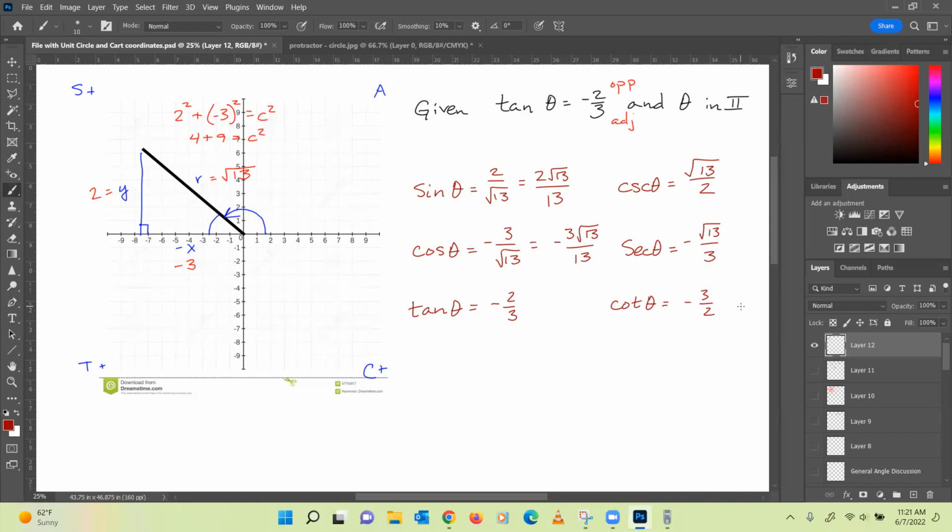We weren't given the size of the angle, but we were given that tangent was negative 2/3 and that theta is in quadrant 2. And so we could draw a reference triangle in quadrant 2. It didn't matter that I didn't draw it to the right size. I just needed the arrangement of sides. I recognized that tangent was opposite over adjacent, so I could plug those magnitudes in. X values in the second quadrant are negative, so I made sure the negative applied to the X value, not the Y. We found the R, and then it was simply a matter of Y over R, X over R, Y over X, and so on, to get those 6 trigonometric function values.